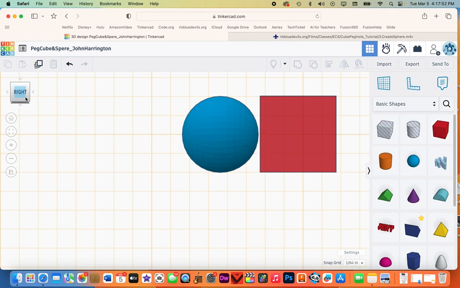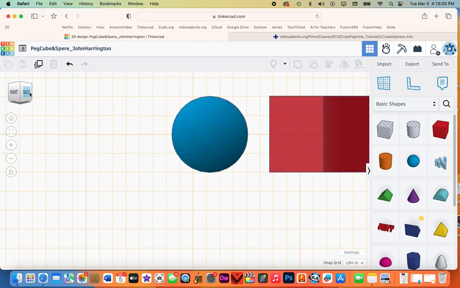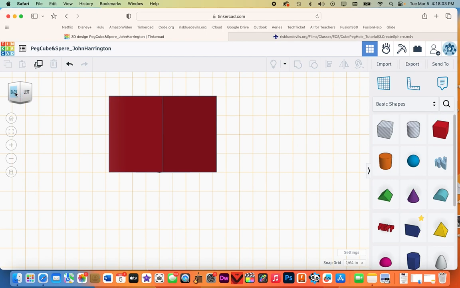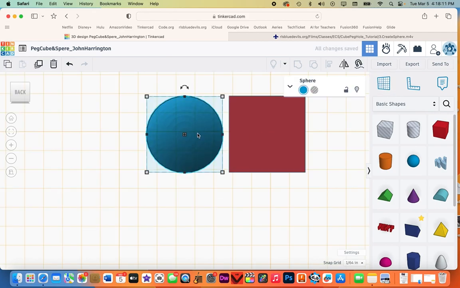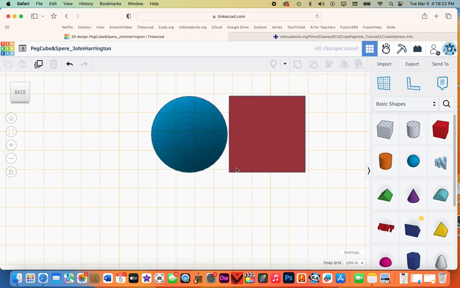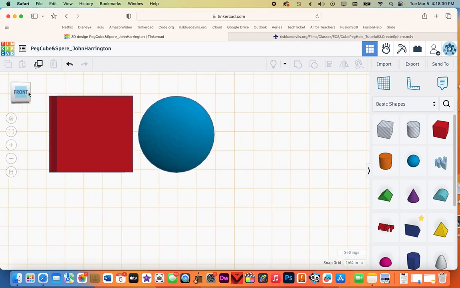Now I'm coming back to my viewing cube. I'm going to slowly go around, and it's still slightly off. So let's go back here. There it is. So I'm going to take work plane. I'm going to click on my flat side. I'm going to click on my sphere, and I'm going to bring it to the right. I want a little gap there, and I'm going to say it is perfect. It is lined up.